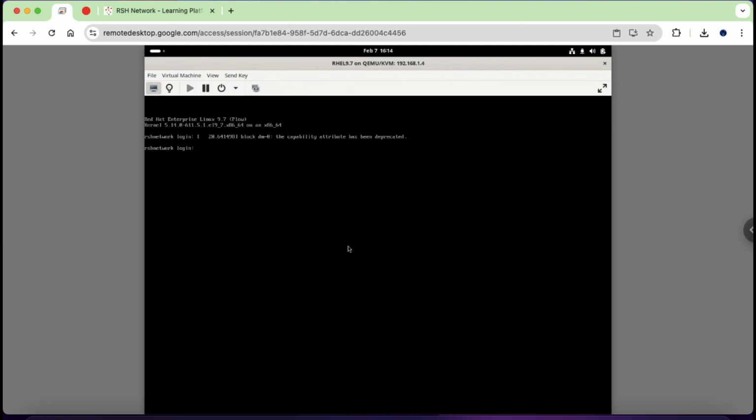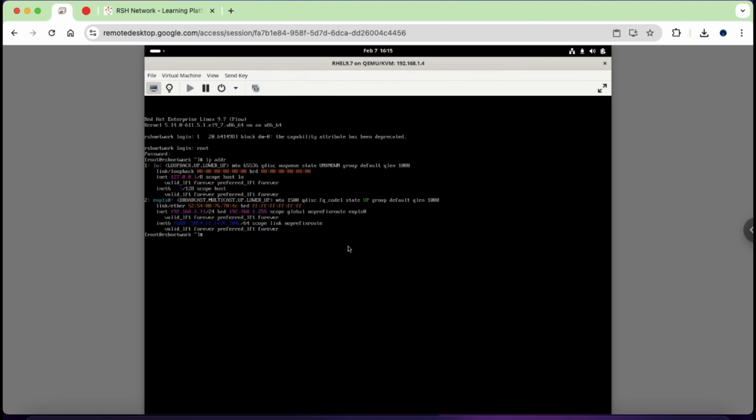Let's try to log in. Yeah, we are in RHEL 9 now. You can play around there.